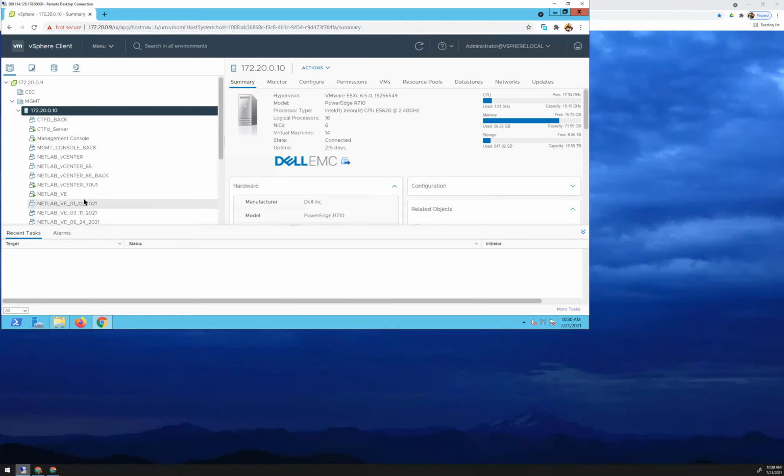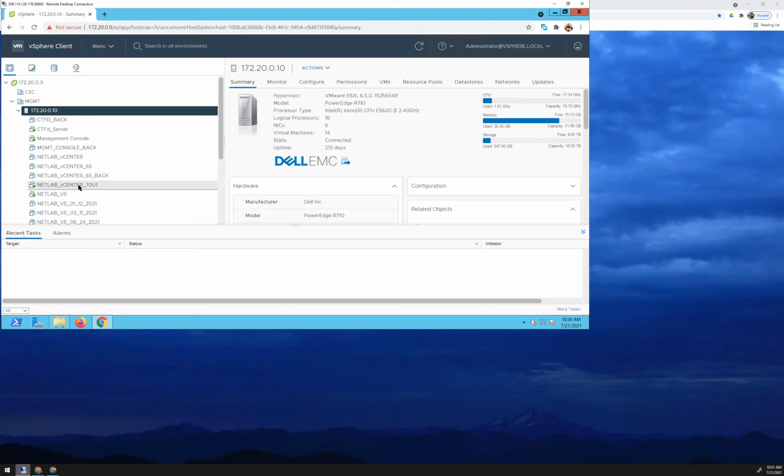That's it for my management server. You really shouldn't have much more than vCenter and VE. The way we've sized these machines is for some additional services like a management console, but you don't want to run a bunch of other services on here. The reason I have it very limited is that the NETLAB vCenter appliance itself is very particular about disk operations.